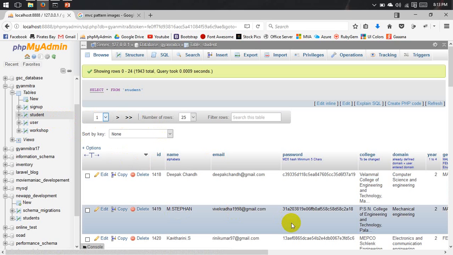A model is nothing but a class in Ruby, and an object of that class is nothing but a record in a particular table. So now, how do we create models in Rails, and how are we gonna interact with the tables in the database using models? That's what we're gonna see today.